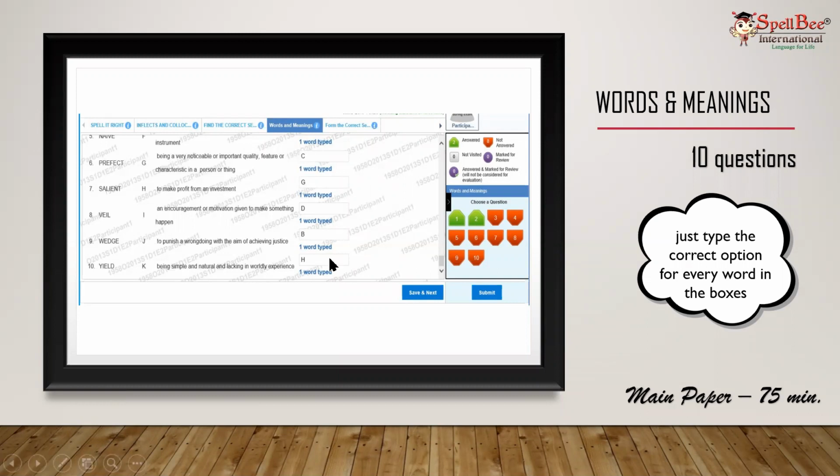Do we have any? Yes. So for yield, H, to make profit from an investment, yield, right? You have to write the answer option straight to the word. That's it. That's how you match. And then we can go to the next round.